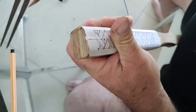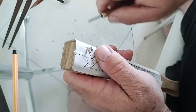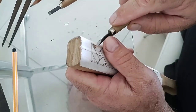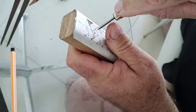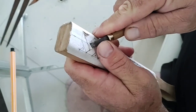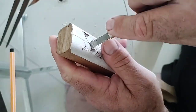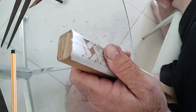Now on to carving. I put my stop cuts in using this little 8mm chisel, and then I also use this little skew from time to time too, just to clean the edges out. I use the 8mm chisel to come in on the angle from the sides. In these middle pieces I just pare it back, as you see I'm doing there. I get it from both sides and I come down flushing the sides, nice and sharp edges with the chisel itself.